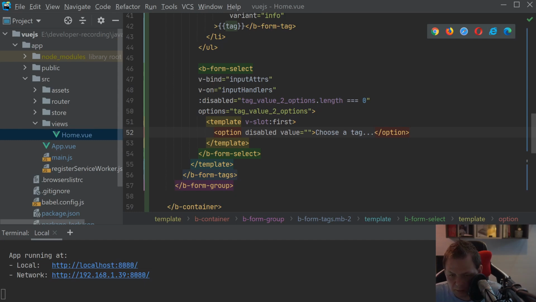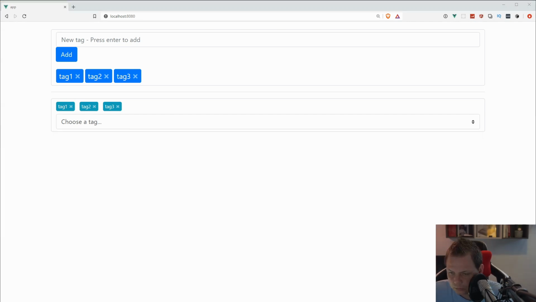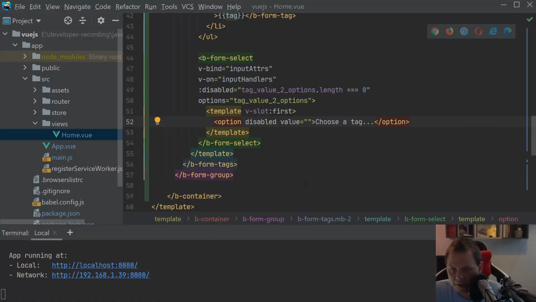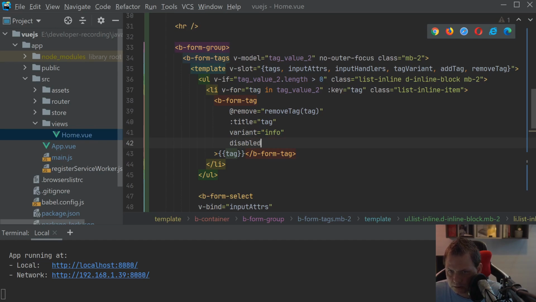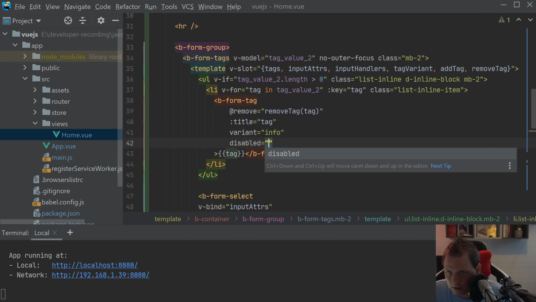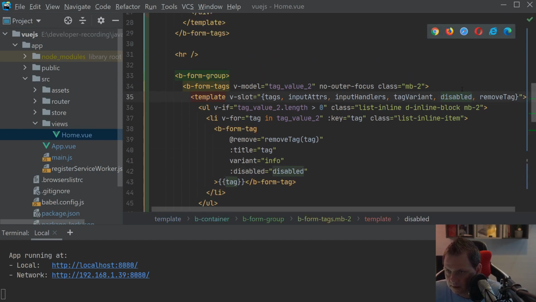Let's see how it's working in the browser. And now you can see we have nothing up here, and we need to go back to the editor again, and it's because we have the options here and the disable. Now I can remember what the disable is. We can do this, and I can just say disabled, because we don't need to add tag, we just need the disabled.